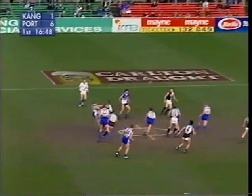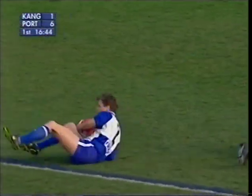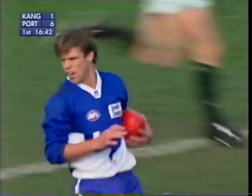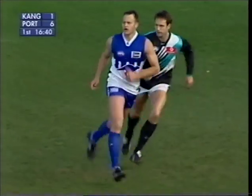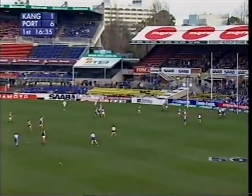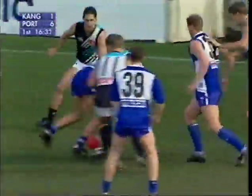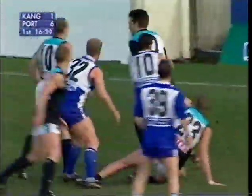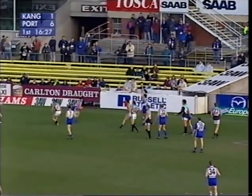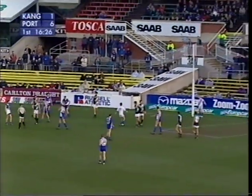Primus tried to take it out of the ruck. It's grabbed by Robbins. Kicks towards centre half forward. Here's Colbert. Just down the shoulder early on and takes a great one-handed mark. Looked like his season was over last weekend. He's 52 metres out from goal. Thumps it high towards the goal square. Plenty of players at the fall of this one. Here comes Morrell. Couldn't quite bring it down. Opportunity at ground level for Port Adelaide to clear up. I said it was a throw. Free kick will go to the Kangaroos.